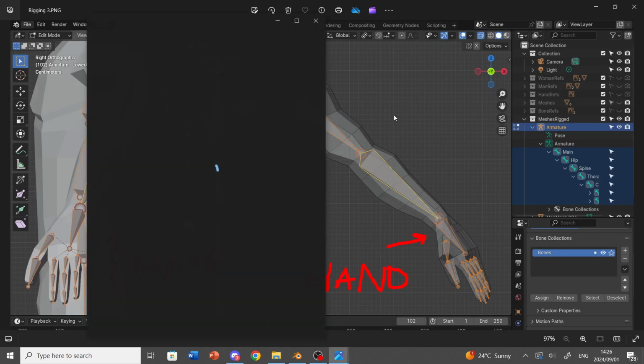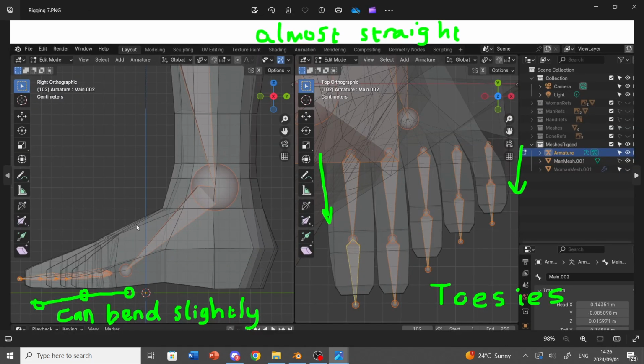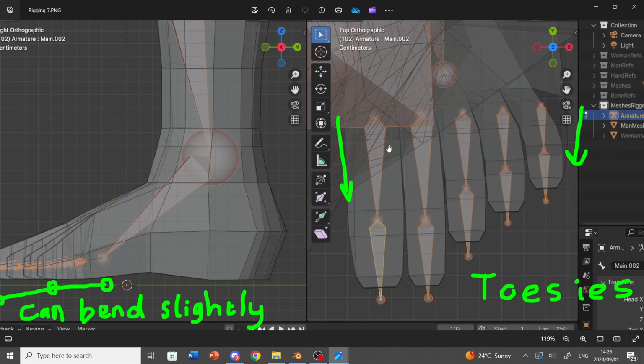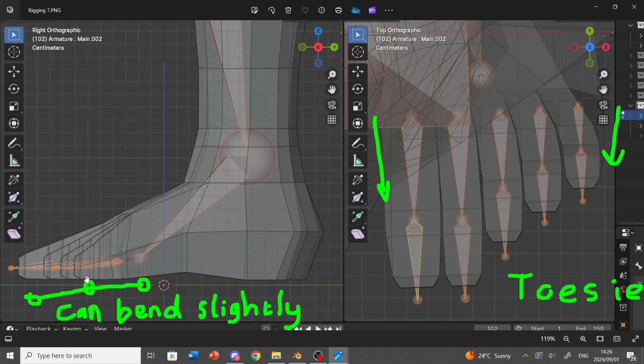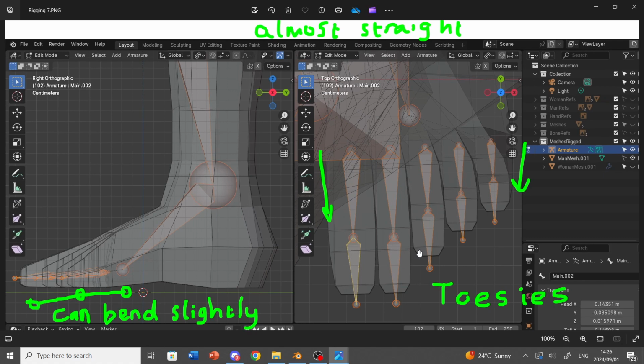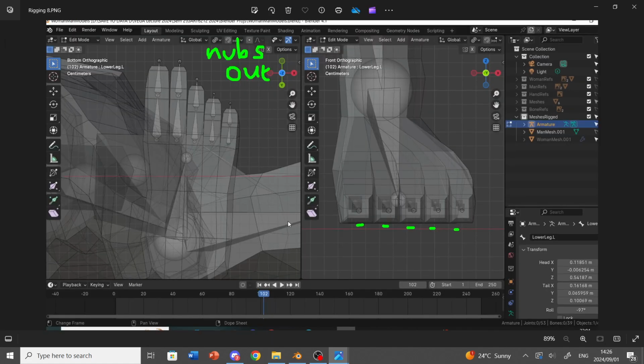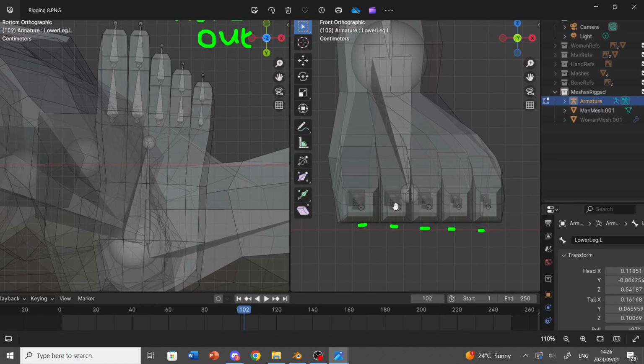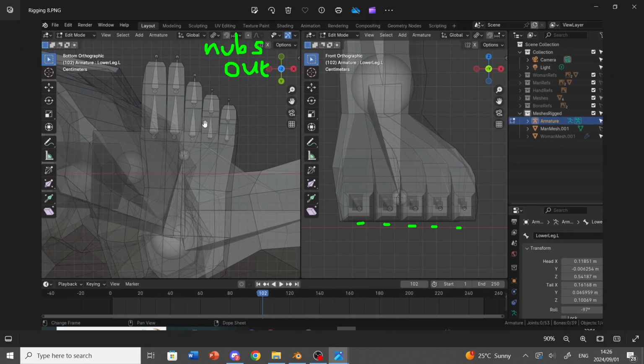Okay, so that bone is squiff, let's move that around there, move that around there. And the reference images we have to work with, ideally you want something like this. So all of our toes are kind of straight and they have a slight bend in the side view. So that's our goal. We need something like this. Leave it up a little bit longer so that you can screenshot it. And then they look like that in a front view and that from underneath. So the nubs are always sticking out.